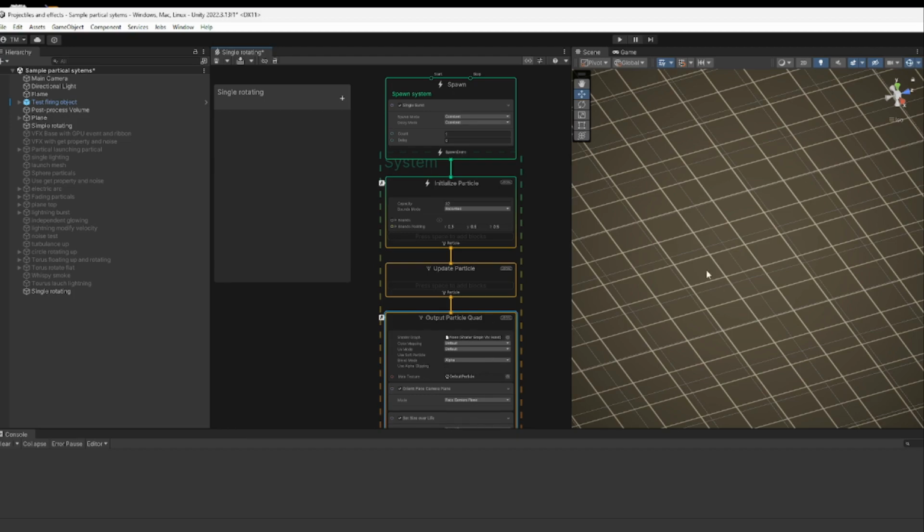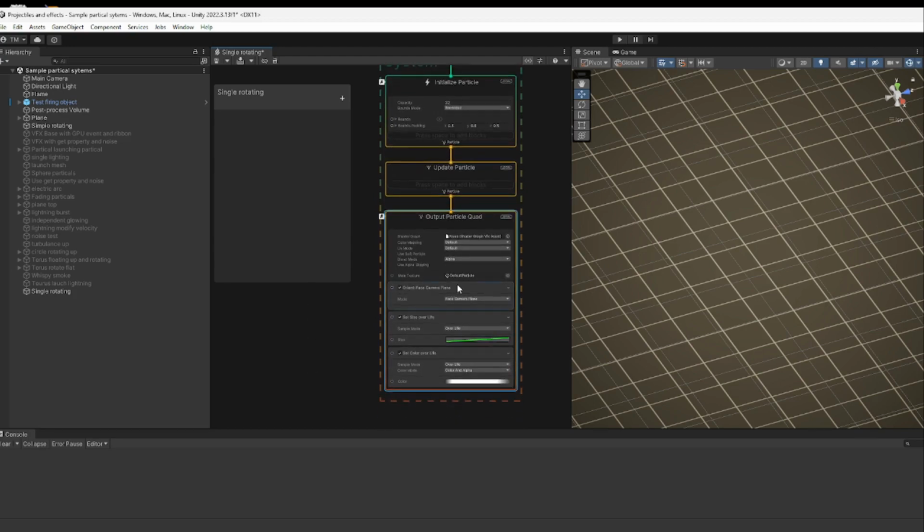And what I'm going to do is, we don't see anything for a couple reasons. One, I am going to not orientate the face toward the camera. So remember, particles are flat. They're basically PNGs. Usually they're an image, and so they're flat, and so they have no thickness. So you really can't see the side of them. So sometimes, a lot of times, you want the flat part to always face where the camera's facing. I don't need that, because I'm going to actually manipulate the rotation. I don't want to set the size over life. I don't want to set the color over life.